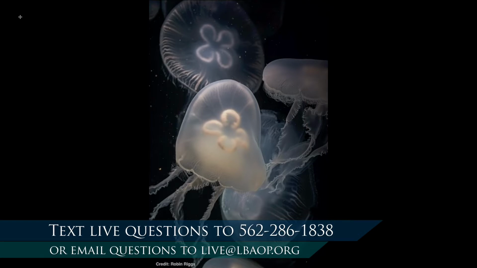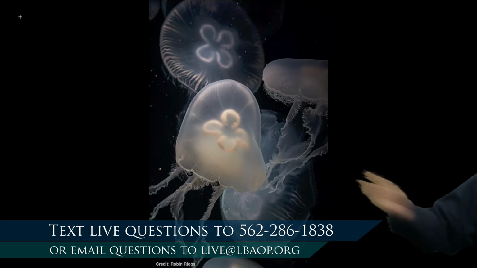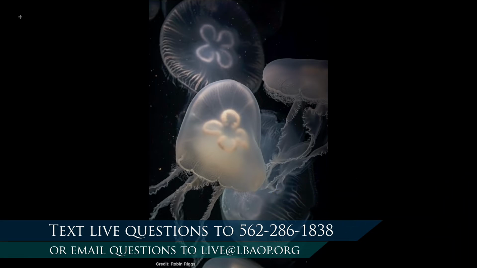And our moon jellies eat something called brine shrimp. Brine shrimp are a type of shrimp, really tiny, and they're pink. So sometimes when our jellies are eating, you can tell they have food in their stomachs because these jellies are pretty clear, right? Which is why they get their name, the moon jelly. And if they have food in there, it turns their stomachs pink. So they turn the color of their food. So we can tell if our moon jellies have just eaten or if they haven't eaten a bit just because of the color on their body.